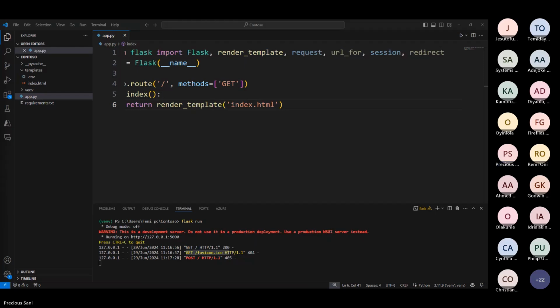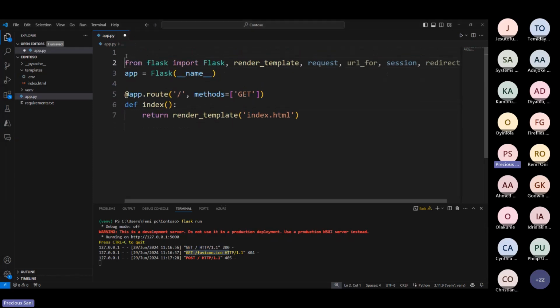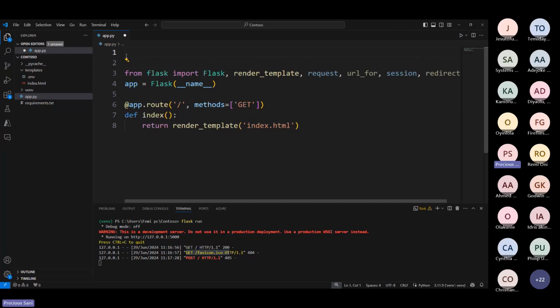We need to be able to call that service. So the next thing to do is we'll go to our Flask app. This is our Flask app, the app.py. I'm going to create a new line here. So remember we installed two things the last time. We installed requests, we installed dotenv. So now is the time to actually use it.